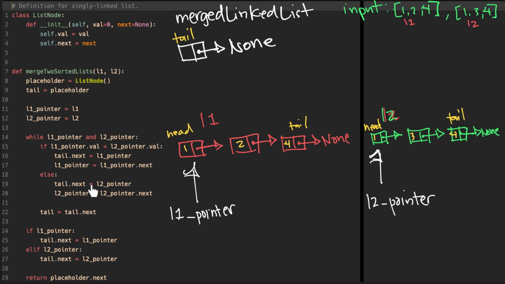So here we will set tail.next equal to our L2 pointer. And remember, our tail is this empty node here currently. So we're going to set this none node equal to our L2 pointer, which will essentially be the first node of our merged linked list, or the head of our merged linked list. So we'll set tail.next equal to the L2 pointer. The L2 pointer points to this node here. So we'll go ahead and erase this none, and we'll create an additional node.